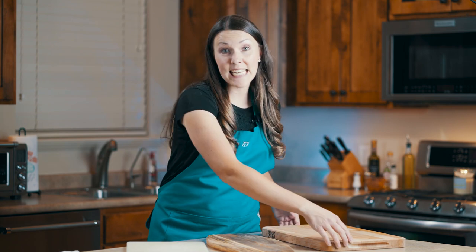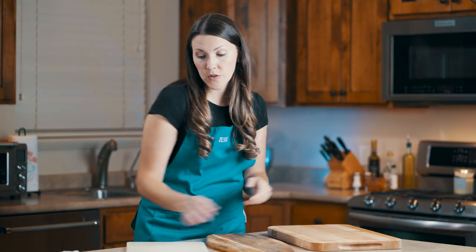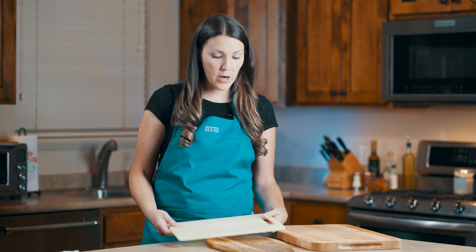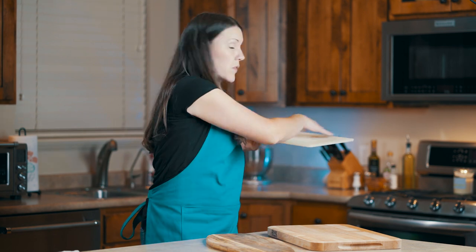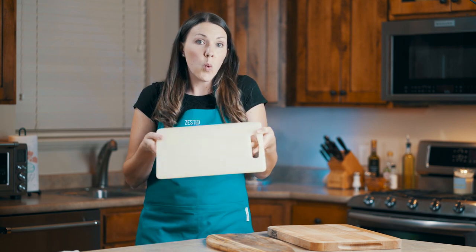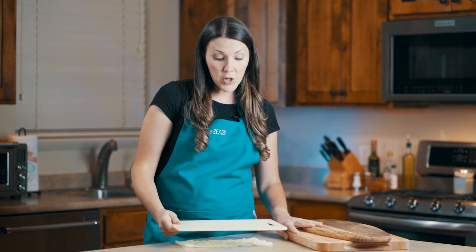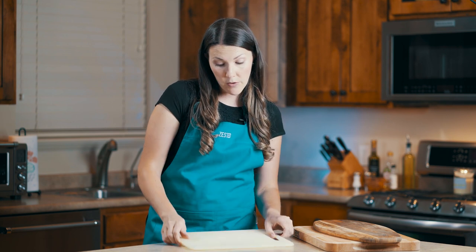The second item you need is a nice cutting board. I like to use a big solid wood cutting board that gives me a lot of surface area. I also like to use a plastic cutting board so I can throw it in the dishwasher and easily carry it over to the pot. If your cutting board slides around on the counter, take a wet paper towel and stick it underneath — that way it won't slide and it's much safer.